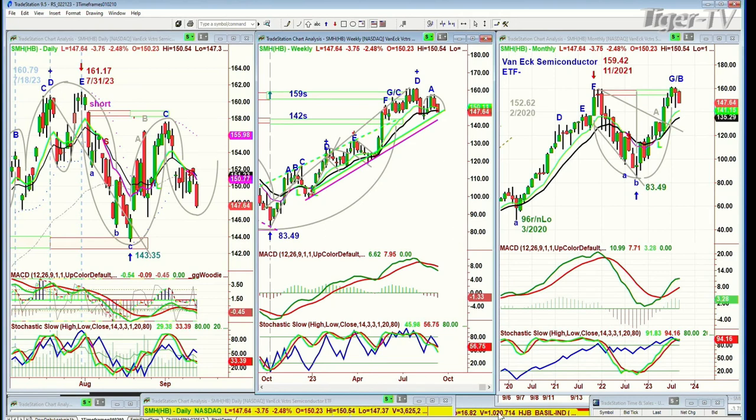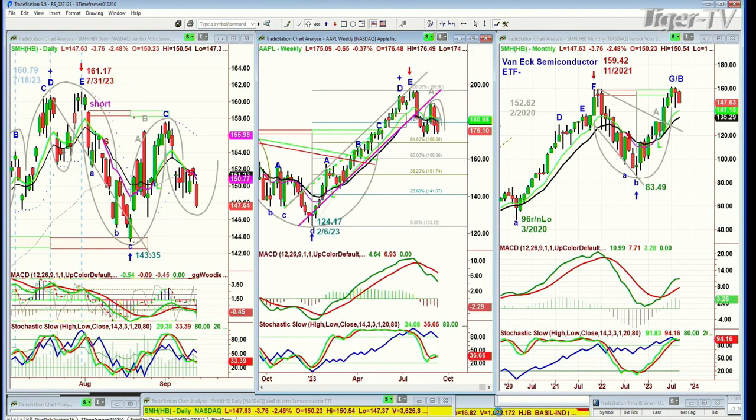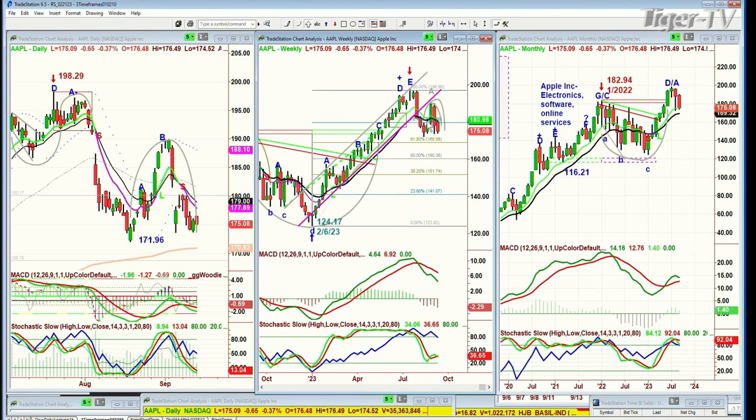And if you look at Apple, I've already moved on three steps away from the QQQ that I was showing you. Look at Apple. There's the dreaded H at a peak A, and it's going to turn down and maybe take out that left side low of 170. Oh, this is the 171.96. Watching it closely. And you've got a doji candle peak D. Maybe it's an alternative count, but a D at least in the monthly chart. There's just a period of rest that different cycles go through in the different sectors.